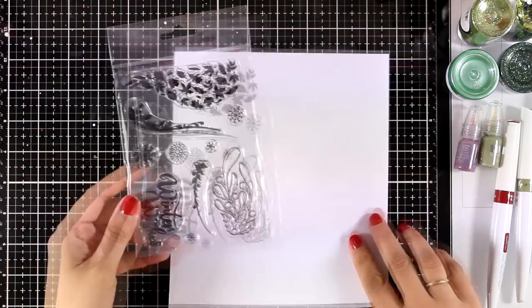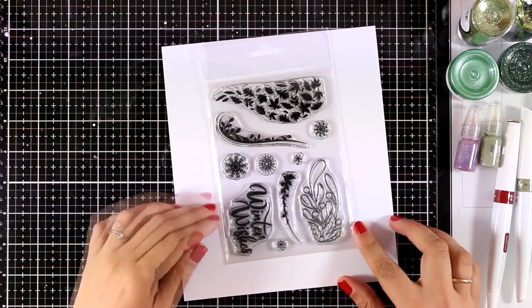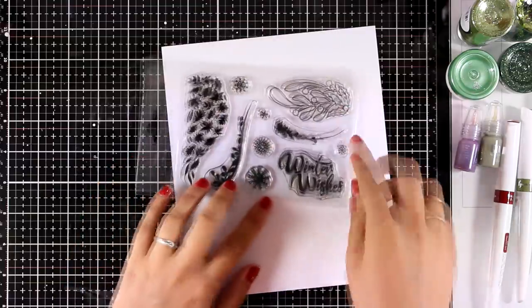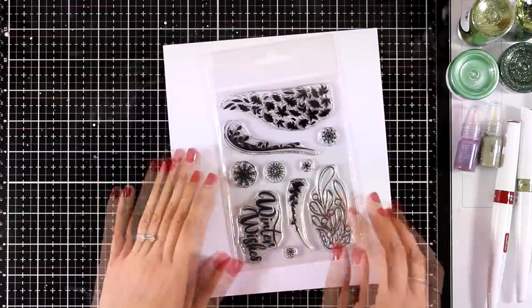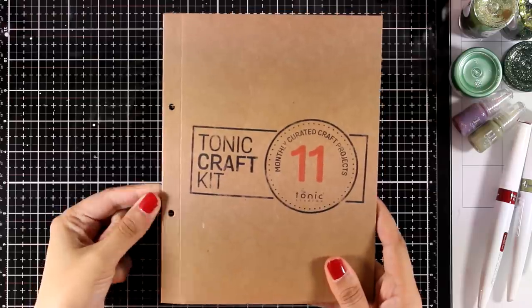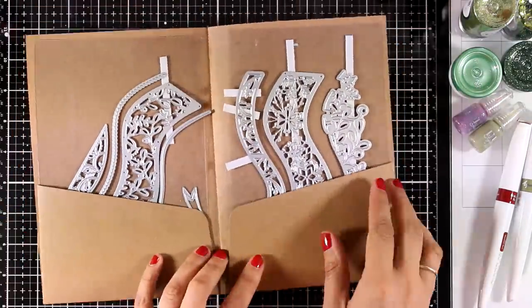In the kit there is also a clear stamp set. There is a lovely mistletoe design that you can color in with your aqua flow pens or any other type of coloring medium. There are lovely designs to embellish your cards, a sentiment that says winter wishes, as well as snowflakes. And here is an envelope with holes that you can organize inside a ring binder, which is full of dies.